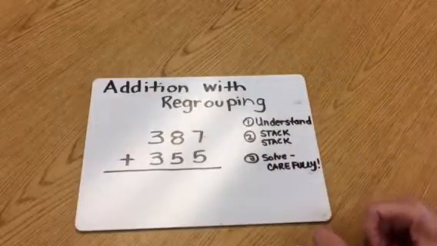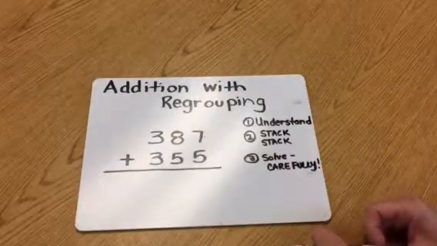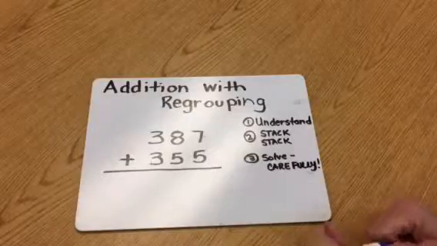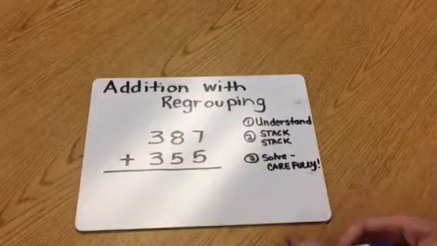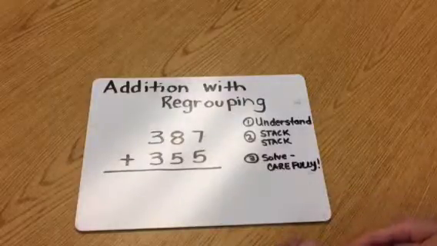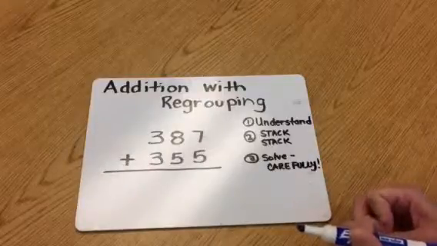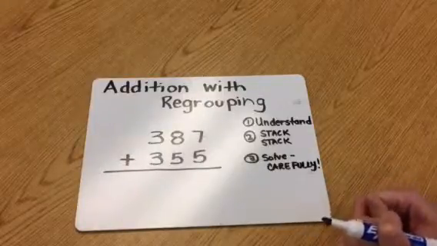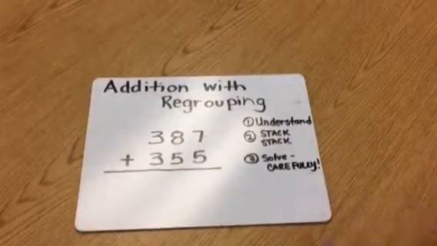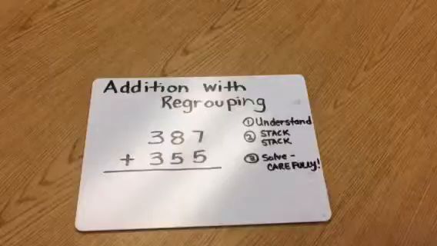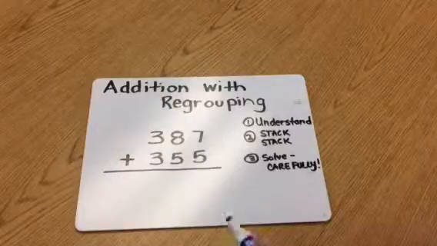And there are some things that I'm going over with the students just to get them to try to remember the strategy in order. Number 1 is to understand what they're trying to do. Typically, these problems come with a word problem, so they're trying to read and understand the word problem and just get a grasp of the size of the number and how they're working with that number. And that's kind of why we did a lot of the place value earlier, so that they can understand what the number means to them.